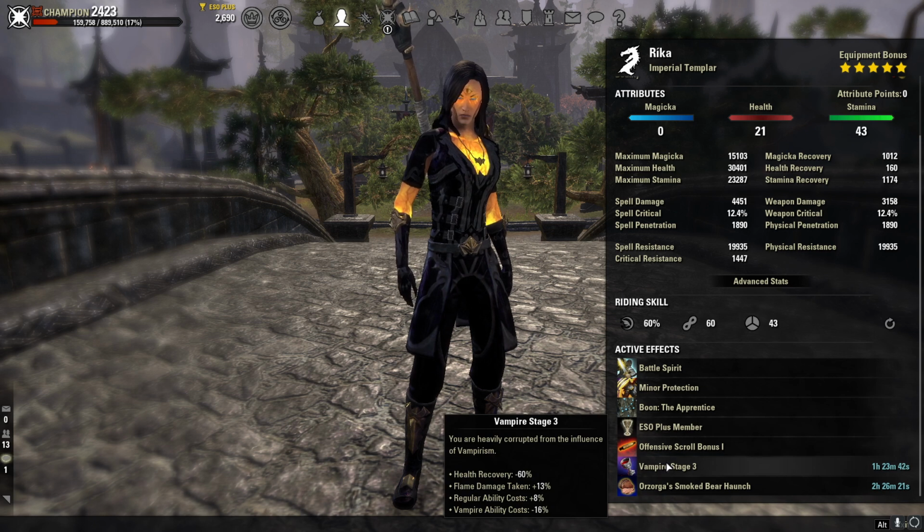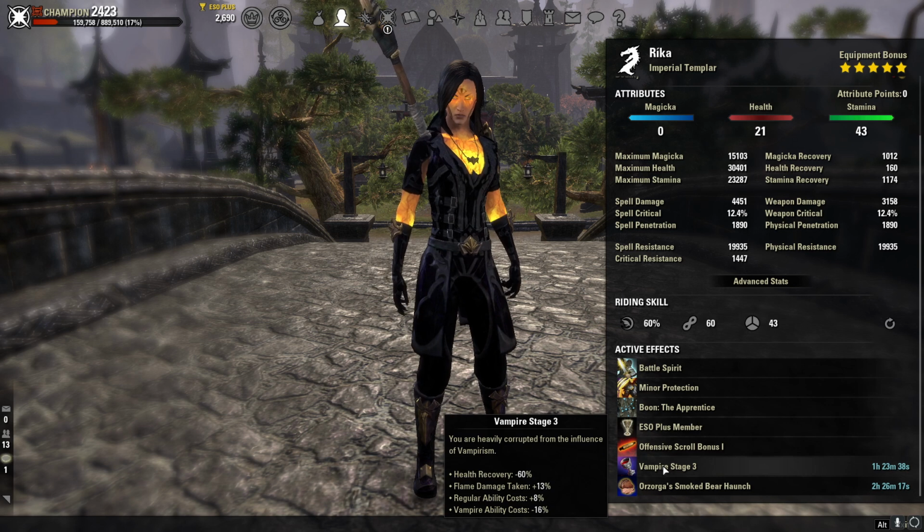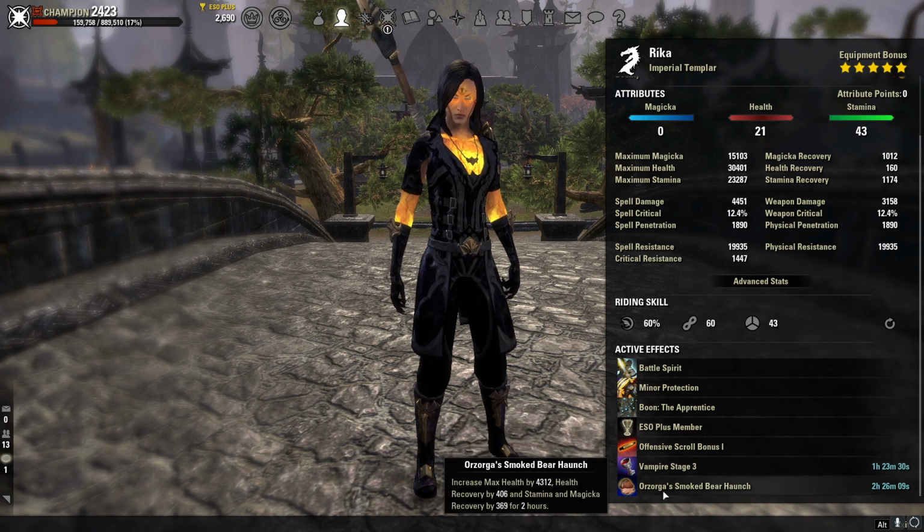Vampire Stage 3, as always, because of the Undeath passive that you get with Vampire Stage 3, it is phenomenal. You become so tanky the lower health you are, and it really helps you from staying alive and brawling out a lot of fights. And then Orzorga's Smoked Bear Haunch, this is going to increase your max health by 4,300, and then also it's going to increase your stamina and magic recovery by 369 to give us a nice max health pool, and also some nice sustain as well.